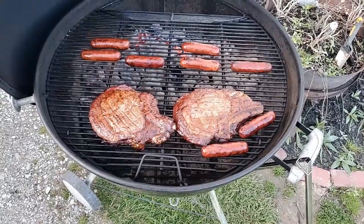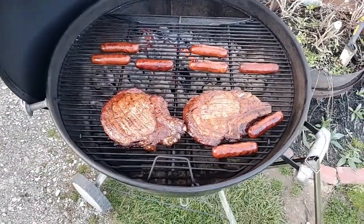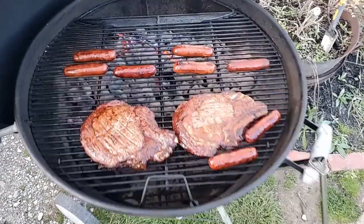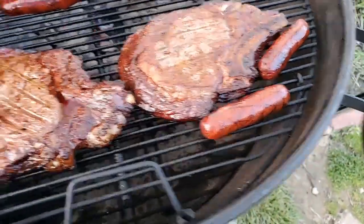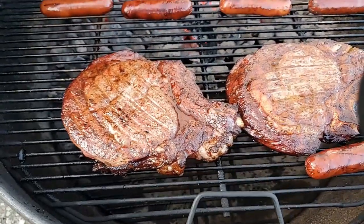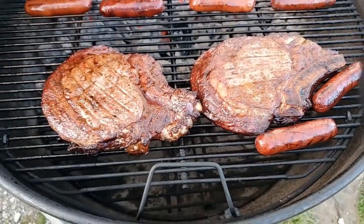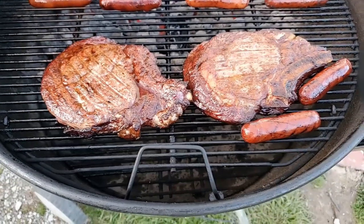So you got the hot dogs on, rocking and rolling. Let's check in. So the steaks are right around 130 degrees. We are going to 145 degrees. That's the medium rare, like I like it. Got all the wieners cooking here. Totally rocking and rolling. So much juice coming out of these steaks. It's going to be great. The hickory's about all burnt up. I didn't want to overwhelm the steaks with hickory smoke flavor, but I think it's going to be good, so we'll be back with you here.